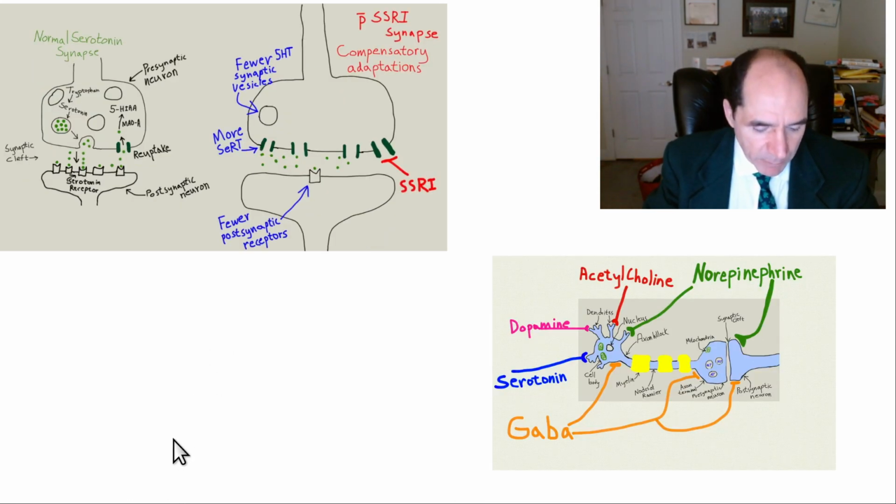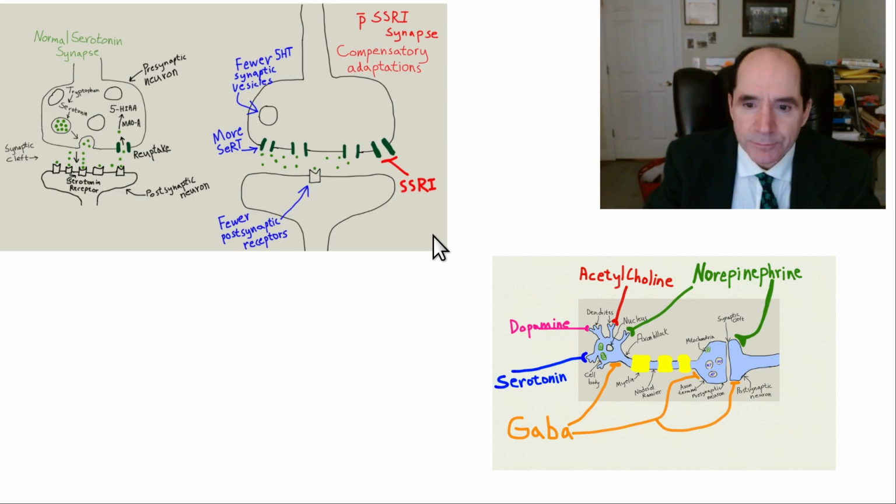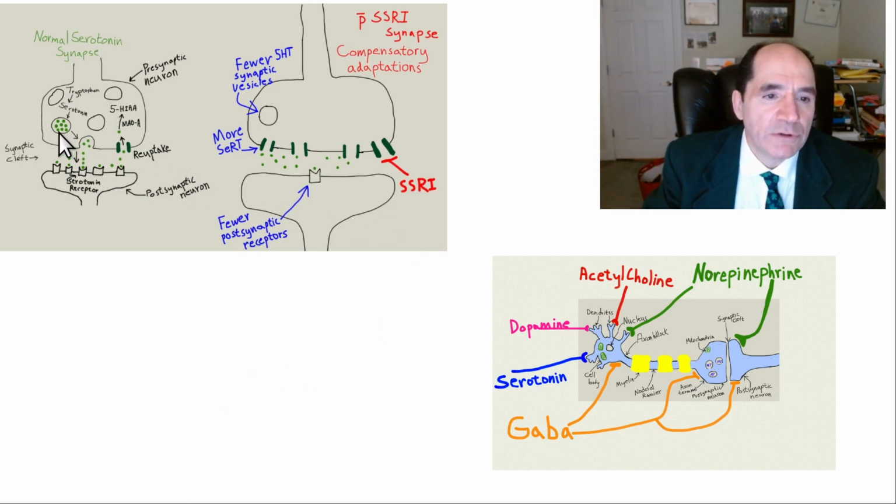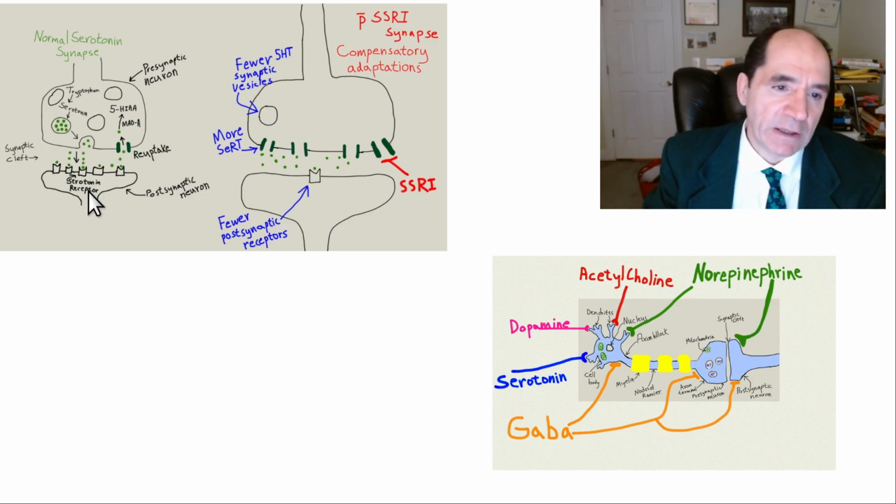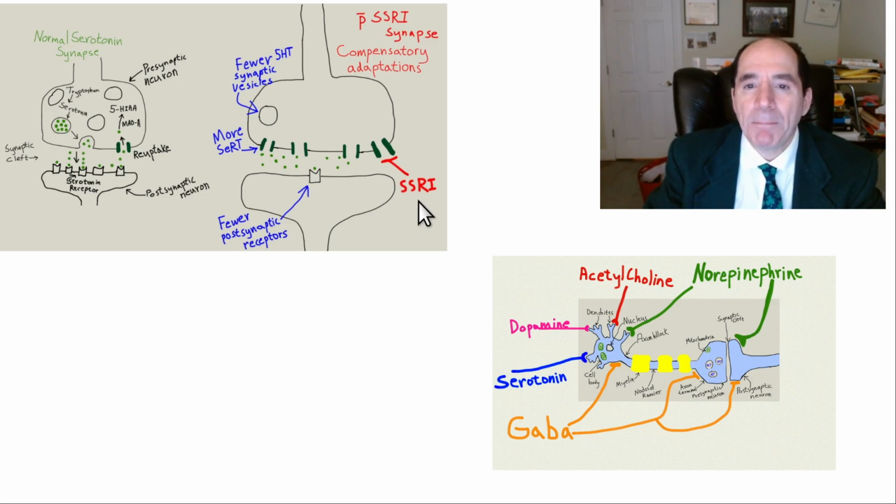Okay, just a tiny bit more here on neurophysiology. So here's a neurotransmitter coming across. In this case, it would be serotonin, for example. Serotonin binds with a receptor on the postsynaptic neuron, and it will exert an effect on the postsynaptic neuron. Now, you can take a medicine. For example, a lot of these antidepressant medicines are SSRIs, serotonin selective reuptake inhibitors.